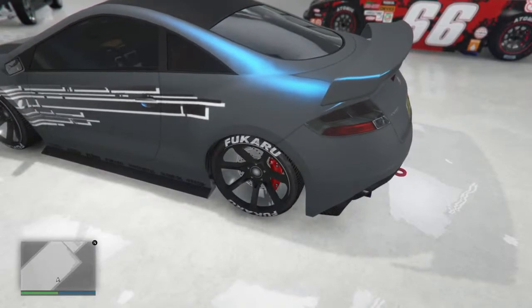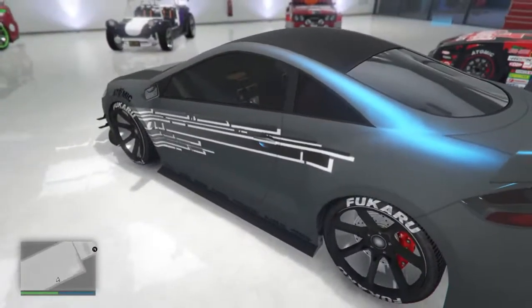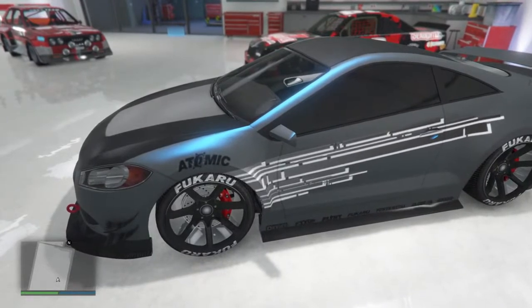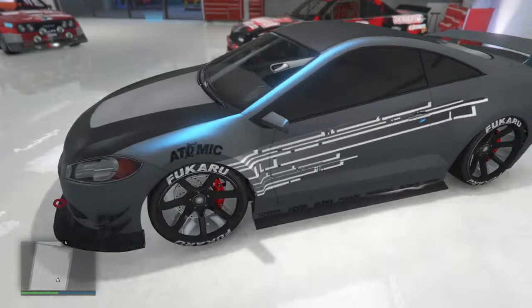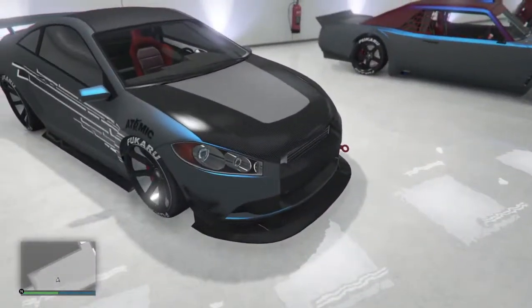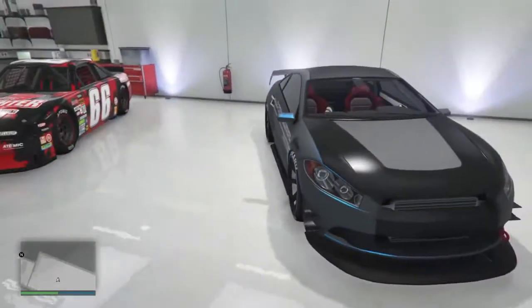So yeah, I didn't want to go too over the top with this. So I just went with the standard black wheels. Can't remember what livery that is. Should have probably made the wheels atomic, the tires atomic, not Fukaru, but whatever. Went with the carbon fiber hood because that's what was on it first. Other than that, didn't really do much to it.